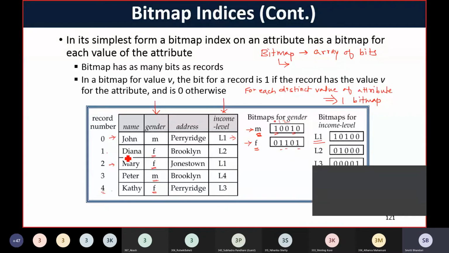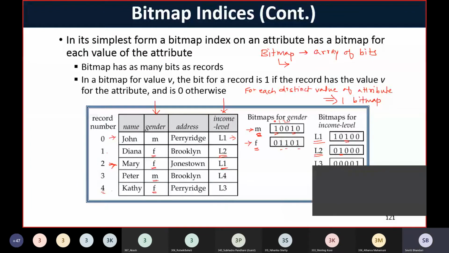So if you look at the bitmap for L2, the first bit is set to 1 because for this record I am having the value L2. Similarly, for the second record in the table, numbered as 2, the income level is L1. So once again in my L1 bitmap, the respective bit for the second record is set to 1.